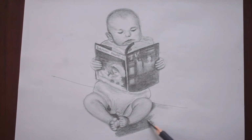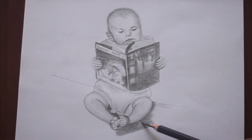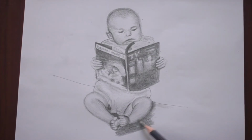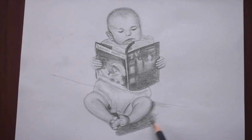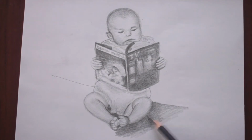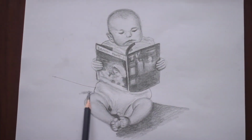I'm trying to blend the edges of the baby's body. You know, this part to go in line with this. I don't want it to be a sharp line or a sharp contrast between the two. I want it to blend into the skin. So that's what I'm trying to achieve, so that there won't be any sharp contrast.